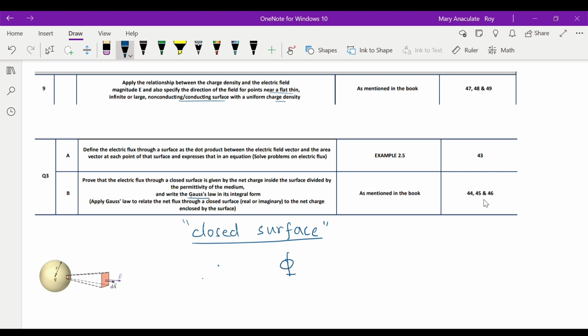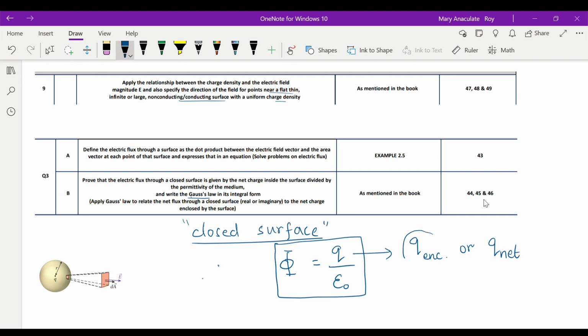The electric flux phi equals Q over epsilon naught. This is the formula that will be given in your formula sheet, but I want you to remember this Q as an enclosed charge, the charge enclosed inside the sphere or inside any closed surface. It can be written as Q enclosed, or it could also be remembered as Q net.